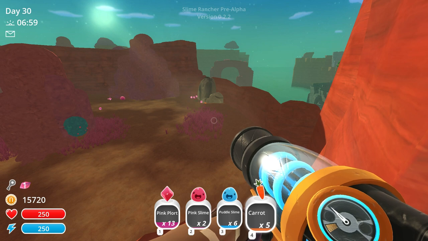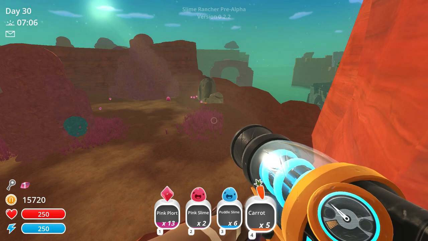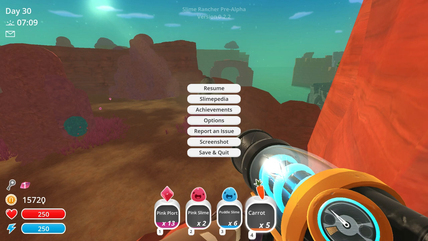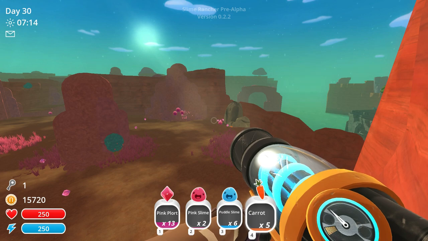It's currently 7 o'clock in the morning, and I've been out here all night long. I've got my puddle slime still, I've got the carrots, the pink slimes, and some pink plorts on me. And check this out down here. This is a new icon in the game, where it's how many plorts you have in your backpack storage, not just the vacpack storage. No, I'm entirely kidding. That's how many slime keys I have. I'm kidding. It's not for reals this time.